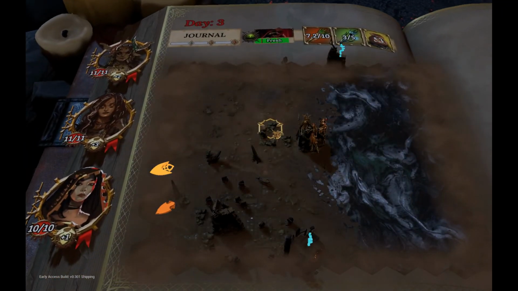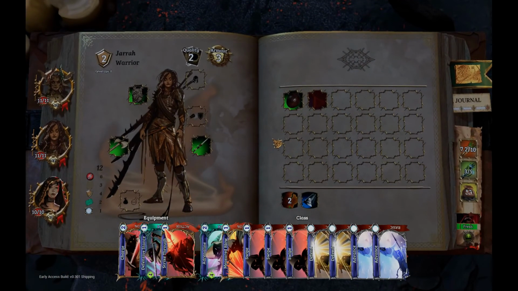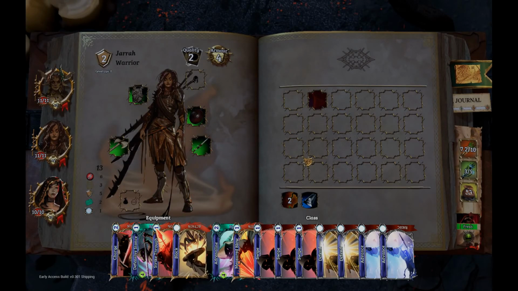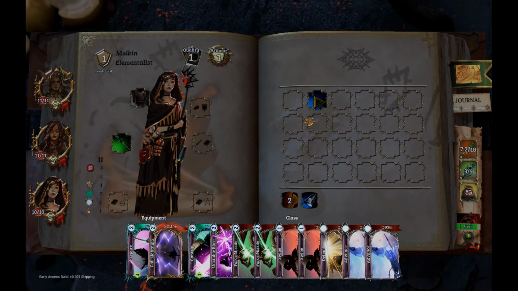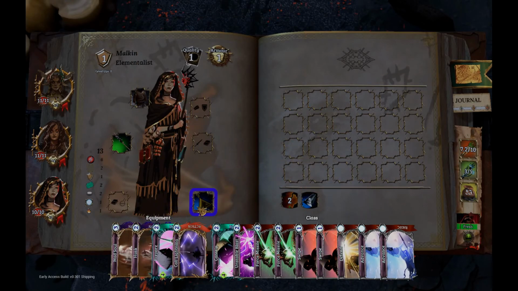Okay, so I guess no more fighting today. We want to equip the shield for the warrior. And I think I will equip the... how is it called? The spirit fetish.